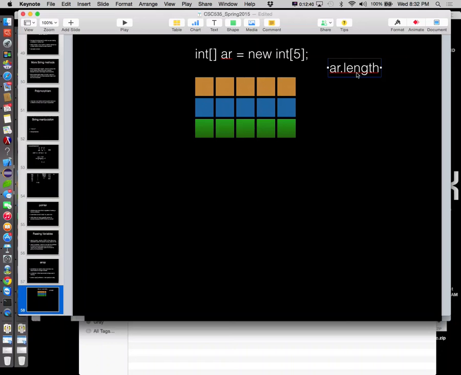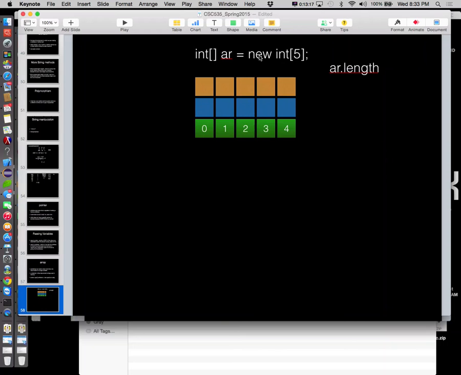It'll make more sense once I explain it, but for right now, that's how you get the length of an array. It's a little bit different than getting the length of a string, but functionally, they give you the same value. How many characters are in the string? How many elements is this array built to hold? All right? Arrays, just like strings, are indexed. Bucket 0, bucket 1, 2, 3, 4. So last legal bucket is the length minus 1, just like strings. Okay, so they're 0 indexed, just like strings.